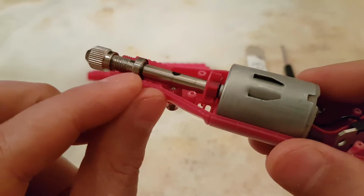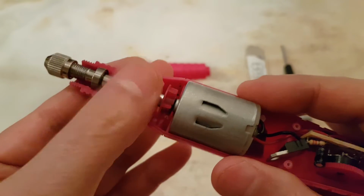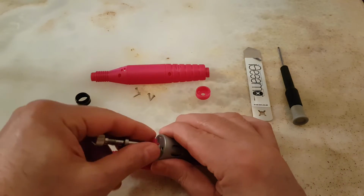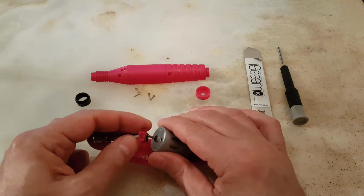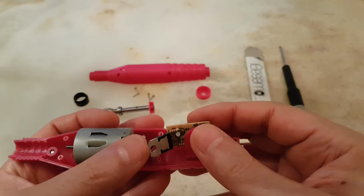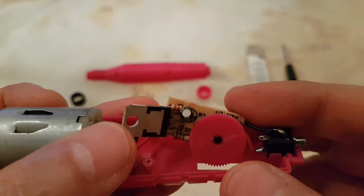It's very interesting that it has a bearing here. It separates this rotary shaft from the body without causing any sort of friction, at least that kind of friction. And then it's just press fitted without any sort of Allen screws or something. The design could be better. I just don't put it together, and I wanted to show you what is happening here. And without all of this speed controller, maybe it would be much stronger than what it is at the moment.